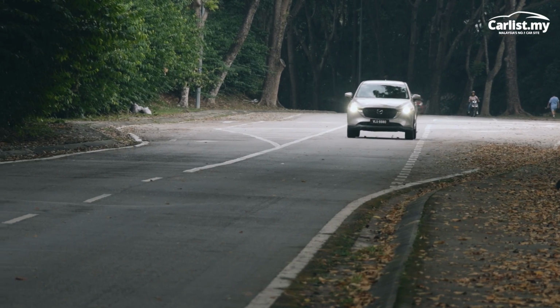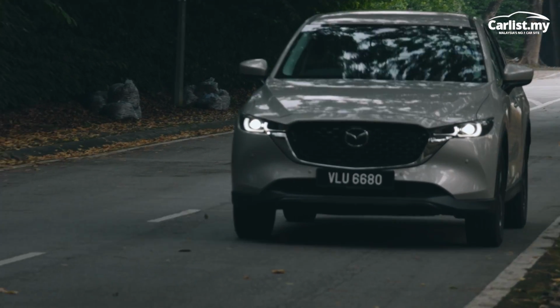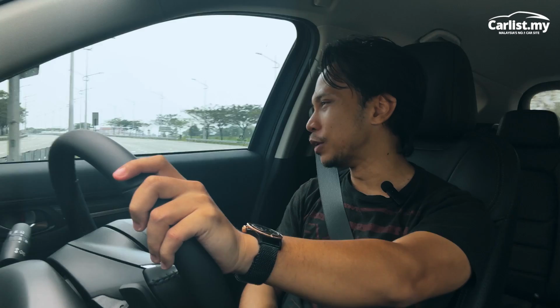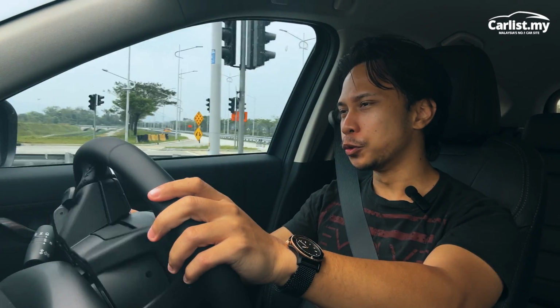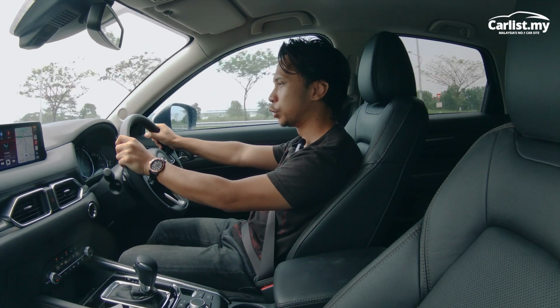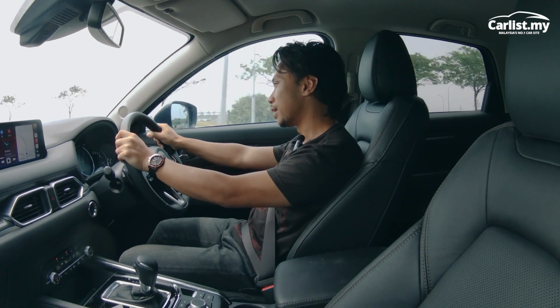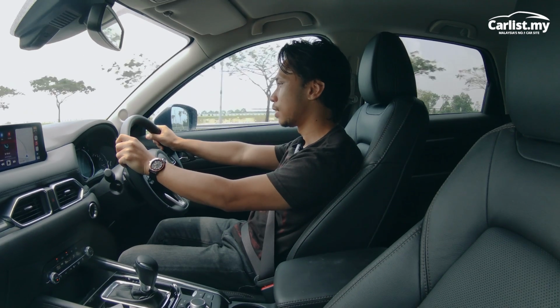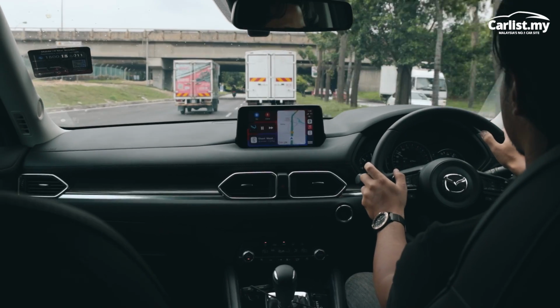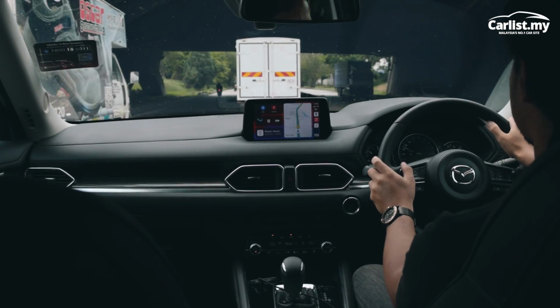If I had a 2.5T in this, I would kind of abuse it, because that engine is so much performance and so zingy in that Mazda way, paired to all-wheel drive. I wouldn't be getting great fuel consumption from that, because I'd be too tempted to always push it. But in this, you just kind of let it settle down. It quietens down. Of course, this also is paired to the SkyActiv Drive 6-speed automatic.